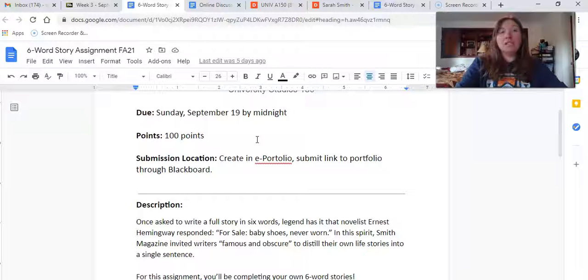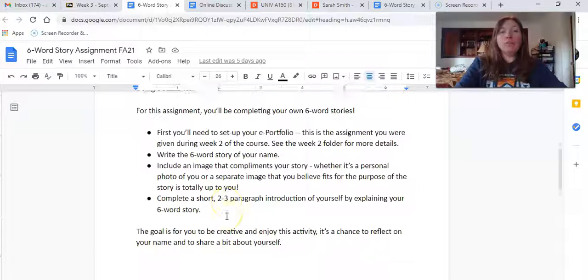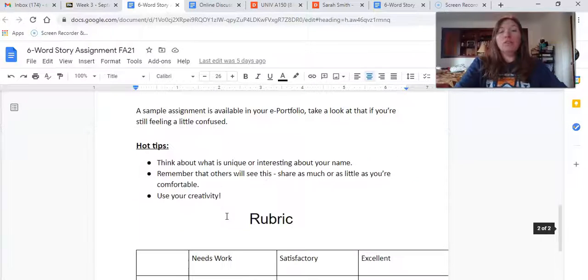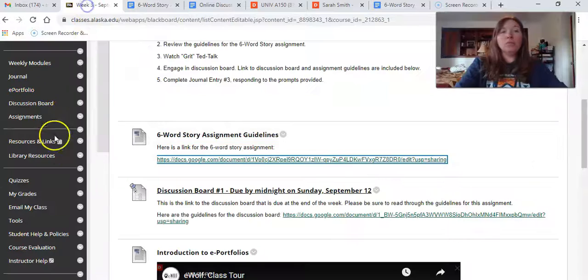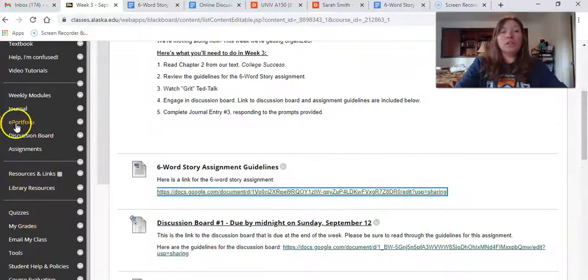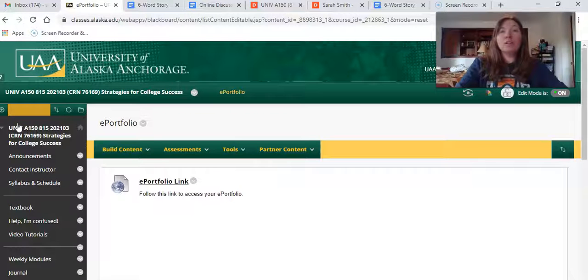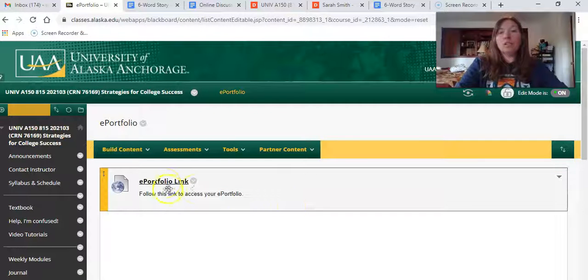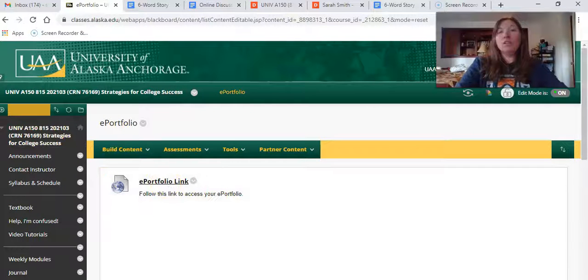So this is the next assignment that you need to complete. So as a reminder, after you've read through the information on what you're being asked to do, you will click ePortfolio, which will take you to the link. You click the link here, and it will take you to the ePortfolio.